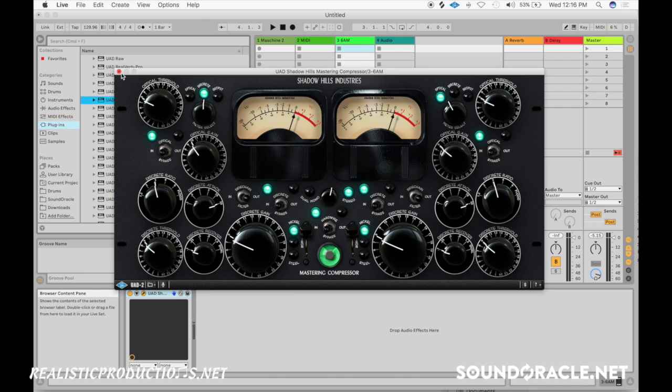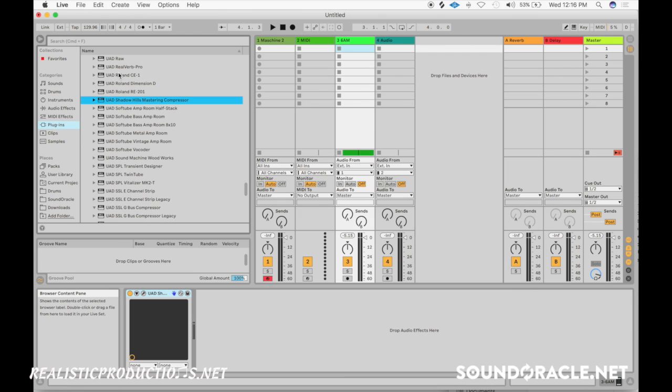The only people that make this one right here is UAD, and you have to have either a UAD interface or a UAD satellite in order to run it, or some type of UAD DSP chip. That's why it hits at number 5 and not higher on my list, because it is limited that you have to have the interface, but it sounds gorgeous, and anything from UAD usually sounds top notch.